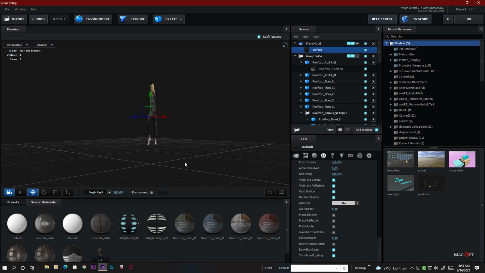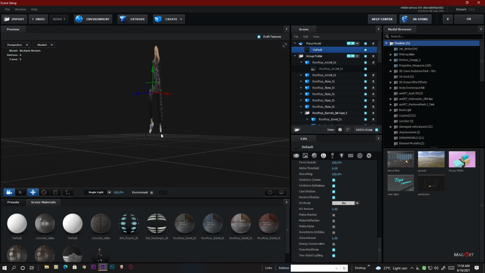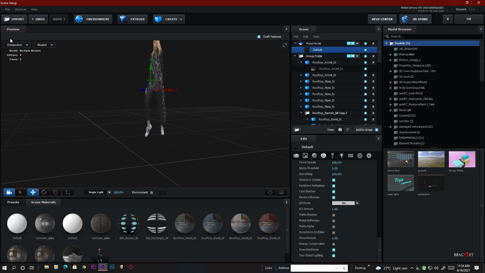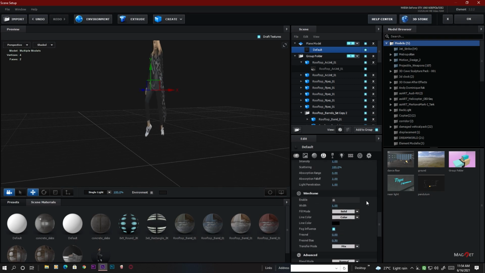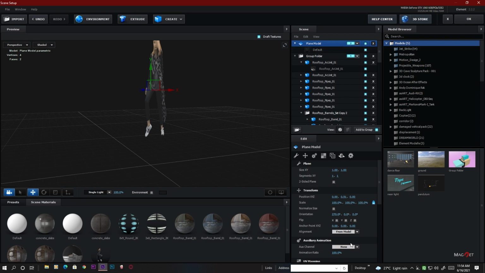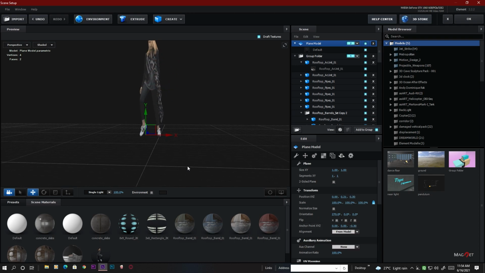Okay, but our model is somewhere floating, so we have to fix this. So first we select this plane model here, and there is an option that is the anchor point XYZ position. So we need to change this anchor point first, like this.